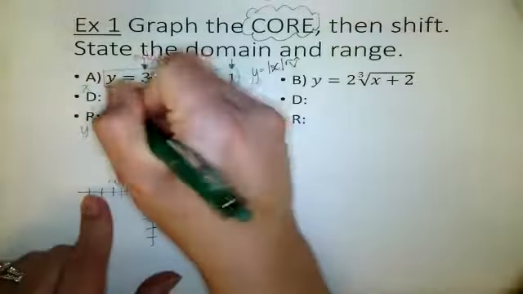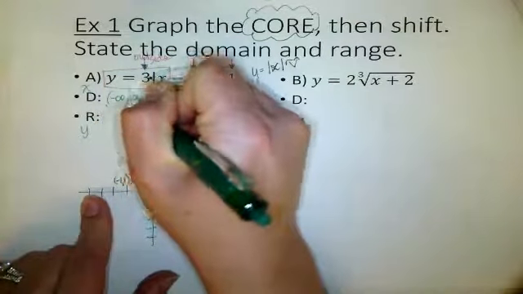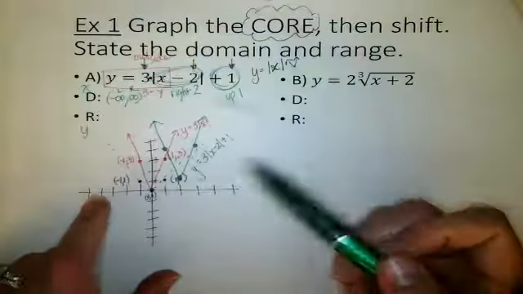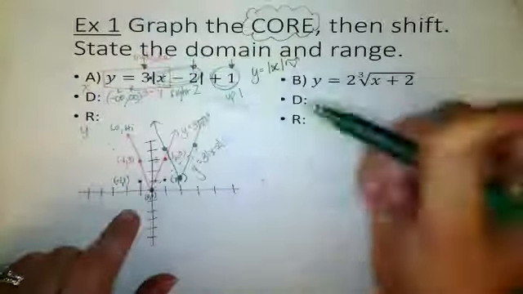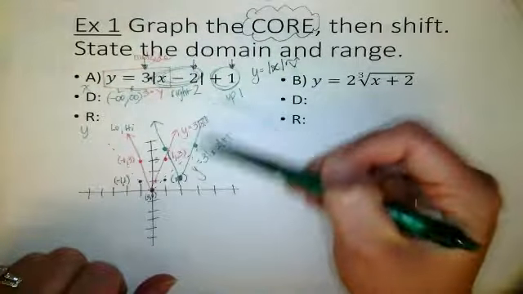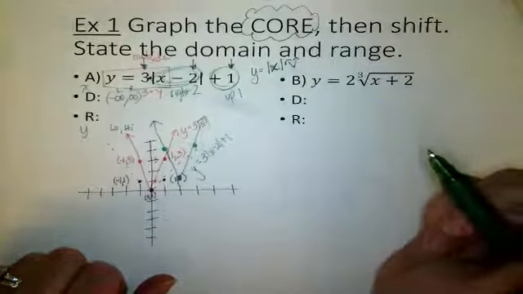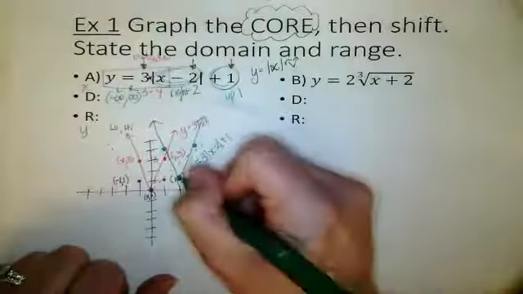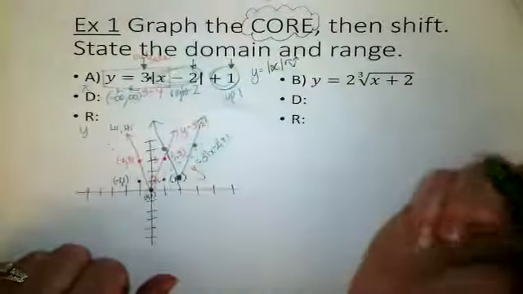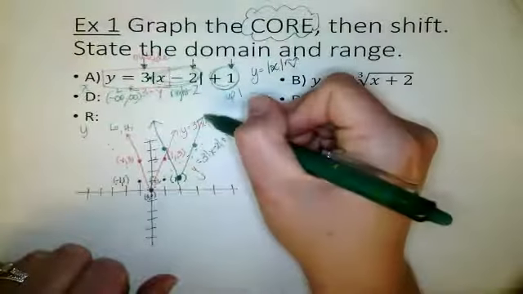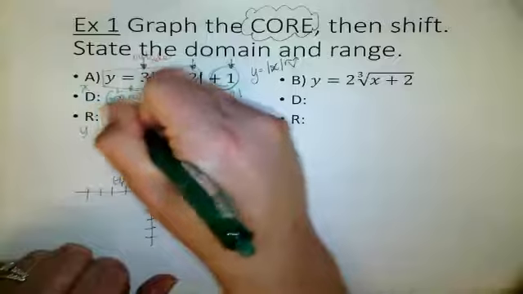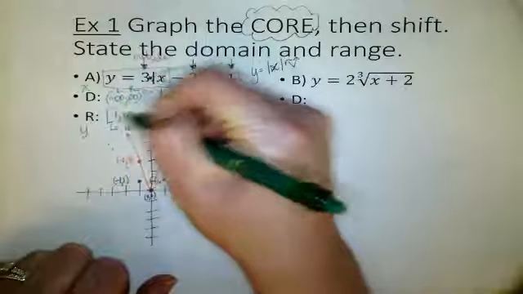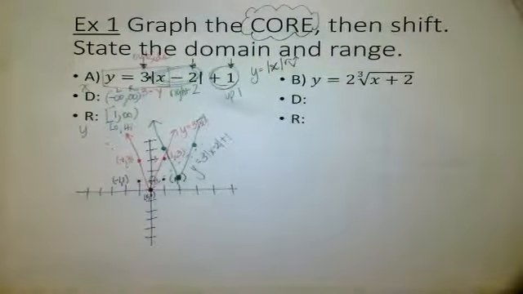Infinite, yeah. Negative infinity to positive infinity, left to right movement. The range is how low does it go and how high does it go? What's our lowest y value for the green graph? 1. 1 right there. And what's our highest y value? Infinity, yeah. So it goes from 1 to infinity. Bracket around the 1. All the way to infinity.